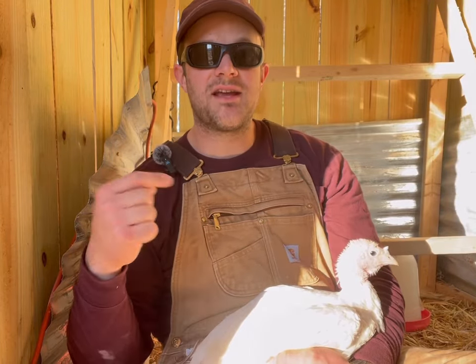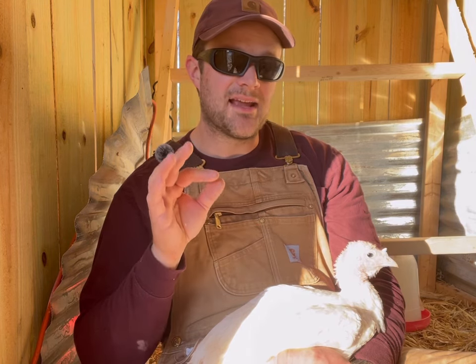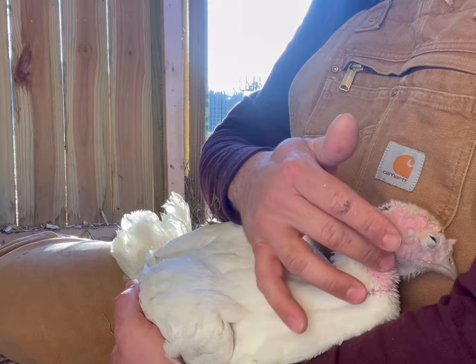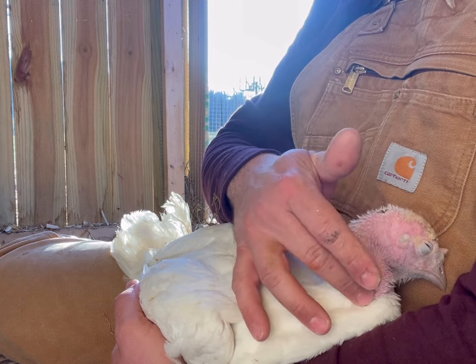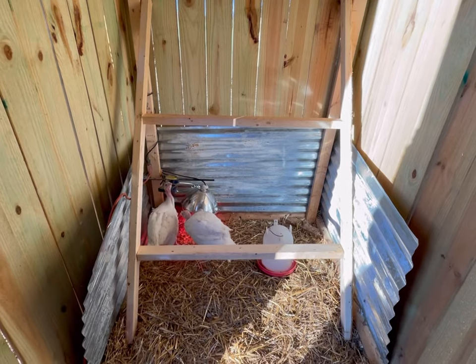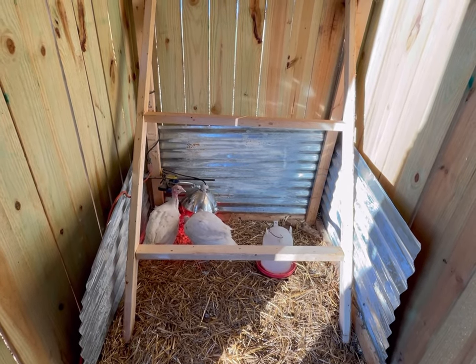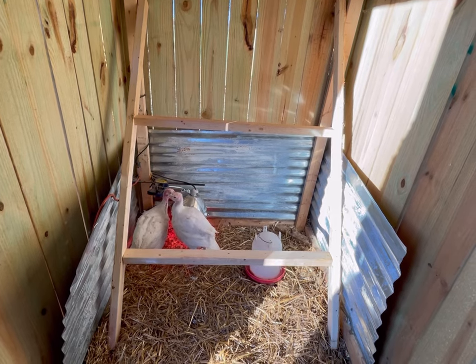Just to let you know, if your chickens end up looking like this, you actually made a mistake and you bought turkeys. This turkey is actually getting ready to go to sleep. We just built them a little ladder roost so that they can start to perch at night while sleeping, since they're getting to the stage where they'll want to do that soon.